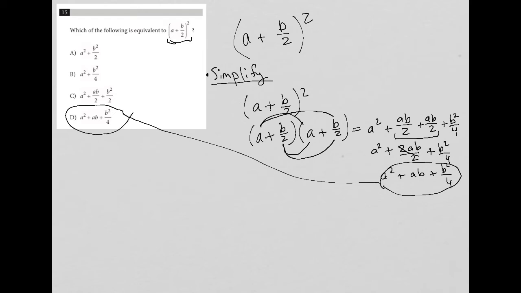Okay, so that's one way. The second way to answer this question is through a strategy I call plug in your own number. I like this strategy anytime I see variables in the question and variables in the answer choices. The way that we do this is say, which variables are in the question? So I have a and b, and I'm going to make up numbers for both.